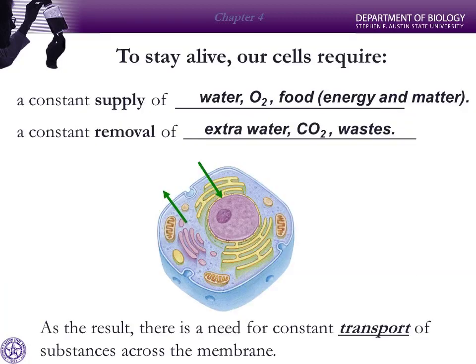All right, so we've talked about diffusion a little bit, talked about osmosis a little bit. You're not surprised, right, that cells need a constant supply of water? Why would you think they need a constant supply of water? That's what we're mostly made up of. And we're continually losing water vapor through our skin, through our breath, so we continually have to bring water in. We're continually losing water from our urine.